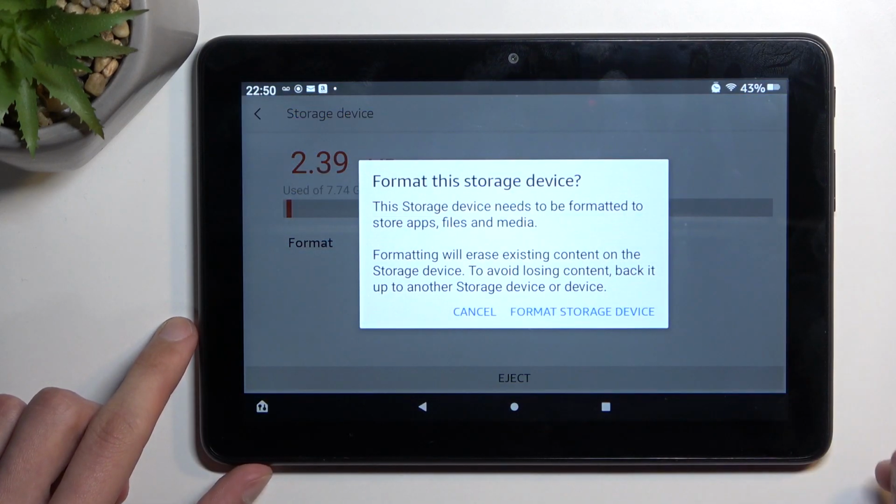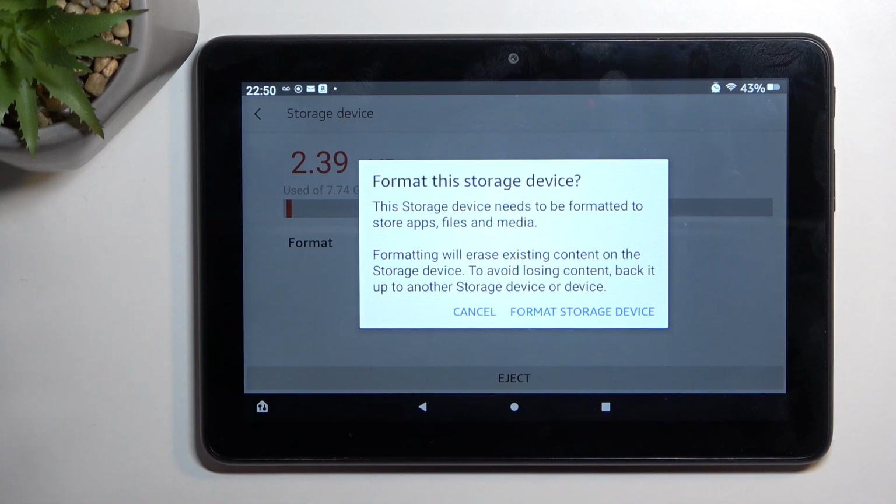choose format. This will bring up a window letting you know that formatting SD card will result in you losing everything from it. So if you keep anything on your card that you would want to preserve, music, photos, anything like that, do make a backup copy of it somewhere else.